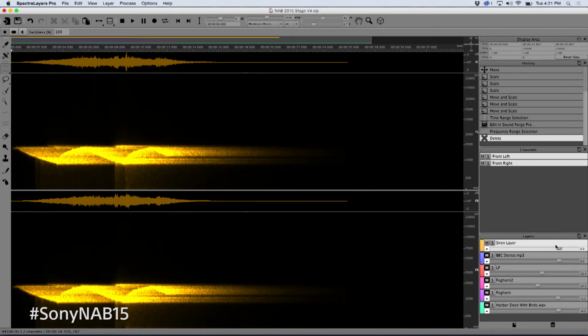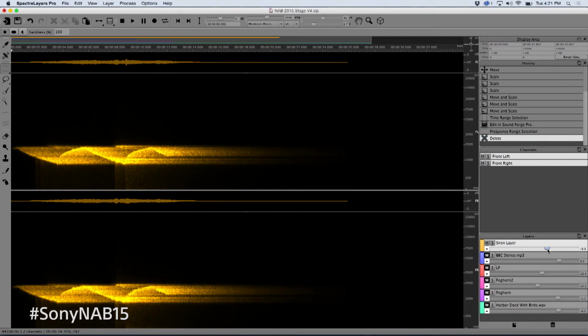Now, that Siren has a lot of artifacts, and it wasn't the most high quality sound, but this is actually about as good as we're going to get a product out of this. And it sounds like this. Kind of fades in nice.